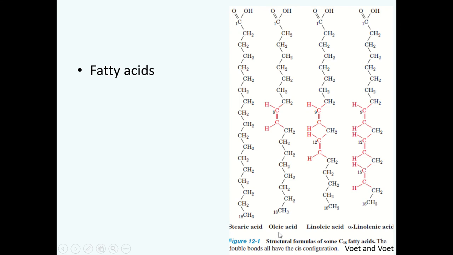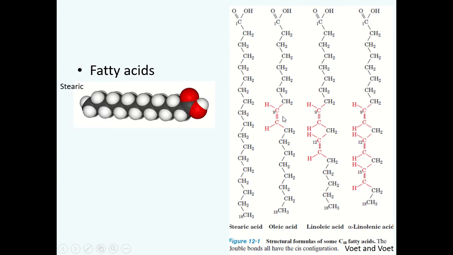However, when double bonds are present in fatty acids, say for example oleic acid, it contains one double bond. The presence of double bonds results in a change in the structure of this fatty acid because the bond angle across a double bond is 120 degrees. For single covalent bonds, it is 109.5 degrees. So the presence of a double bond produces a kink or a bend in the molecule. Greater is the number of double bonds, more is the bend produced in the resulting fatty acid molecule. This is represented in the structure here.